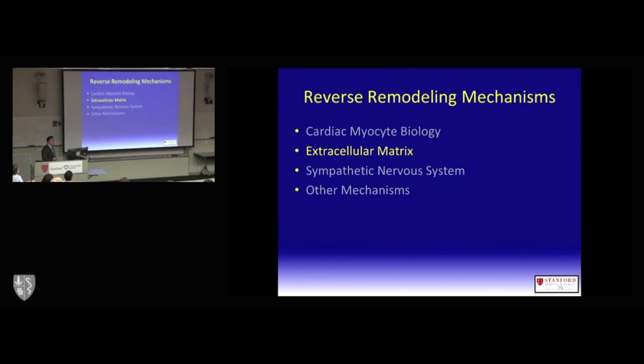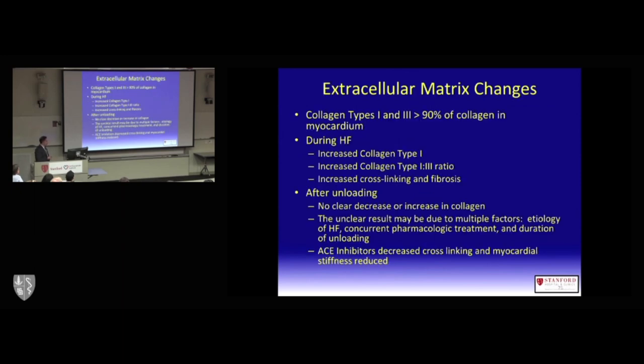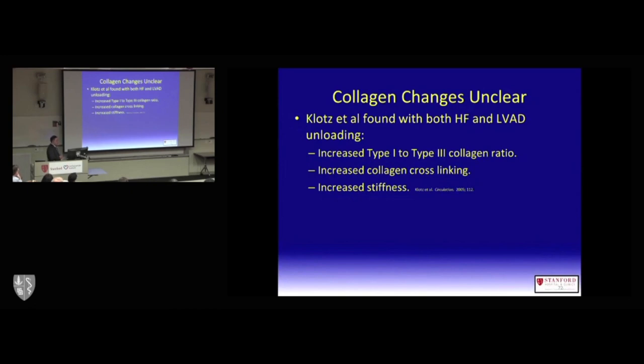So the next topic is extracellular matrix changes. This is a little bit interesting and confounding. During heart failure, there's an increase in collagen type 1, an increased ratio of type 1 to type 3, and increased cross-linking and fibrosis. After unloading, there's no clear decrease or increase in collagen, and I'll show some slides here. You would hope that there would be a decrease in collagen, but some studies don't indicate that, and it's maybe due to multiple factors. The interesting thing is the effect of ACE inhibitors on this. In 2005, in Circulation, Klotz et al. found that for heart failure and LVAD unloading, there was an increased type 1 to type 3 collagen ratio, increased collagen cross-linking, and increased stiffness.